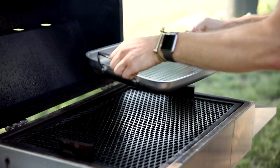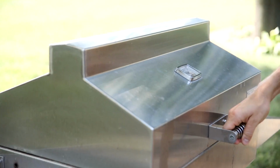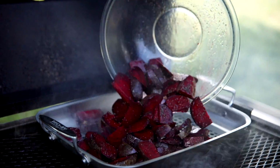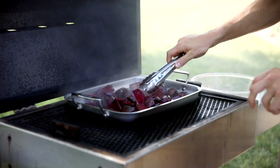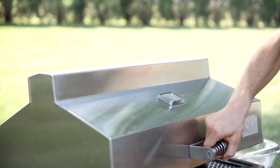Yeah, that's right, they take a little bit of time, but even if you do them in the oven, they take quite a while. So put your grill rack on, whatever you use to cook vegetables in. I just have a nice grill pan that I like. Place it on the grill for about 10 minutes so it gets good and hot. Pour your beets right on top of that grill pan and then just kind of spread them out to make sure they're somewhat even. Close the lid and let them grill.